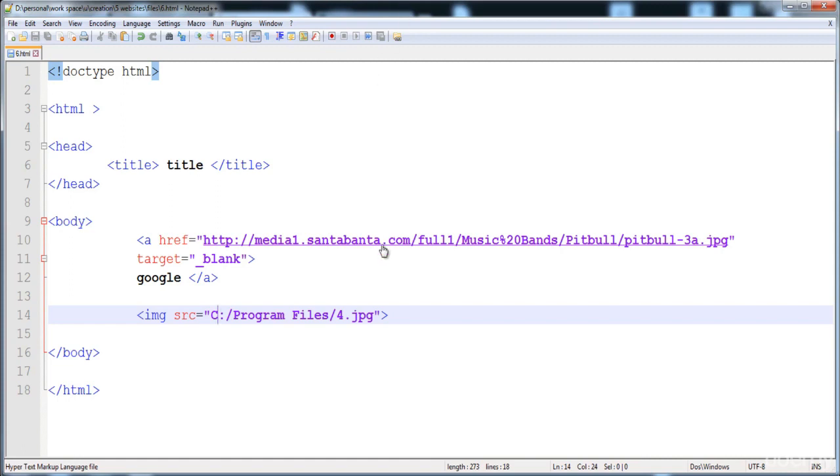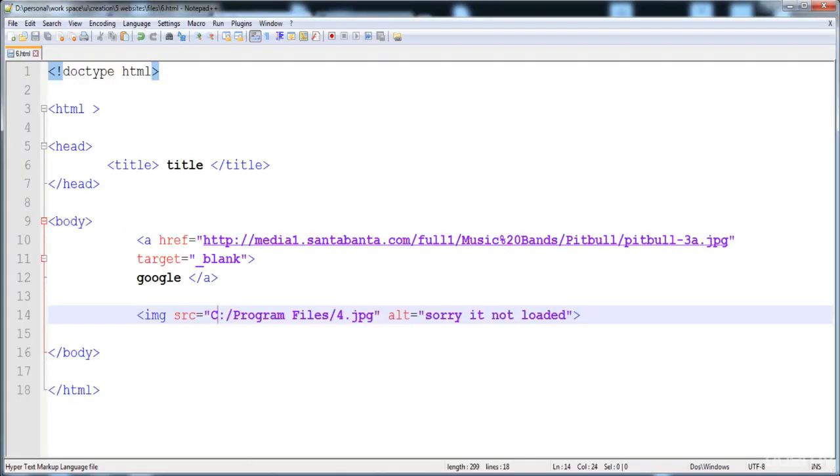And now I want to tell you another thing, that is you can give the alternative. Alt means alternative. Here you can write any text, so when the image is not loaded, this text is shown on the screen. When our internet connection is too slow, this text will be shown on the screen. Here I'm gonna write sorry, it's not loaded. And now I'm gonna change this directory so the image is not loaded and this text is shown on the screen.